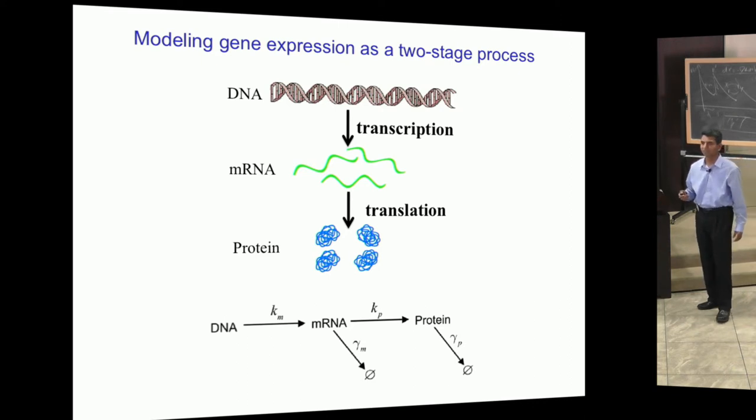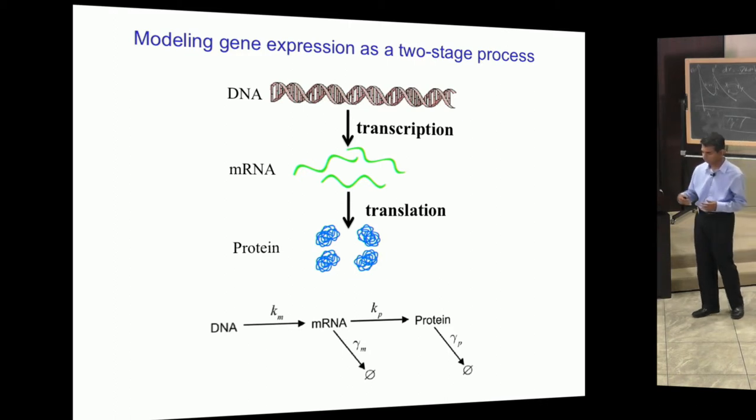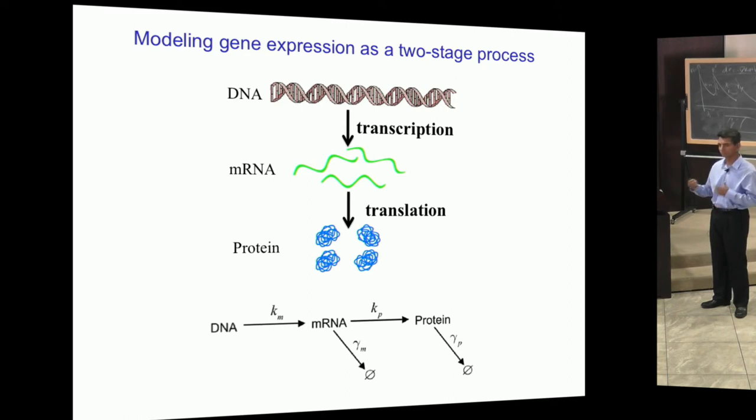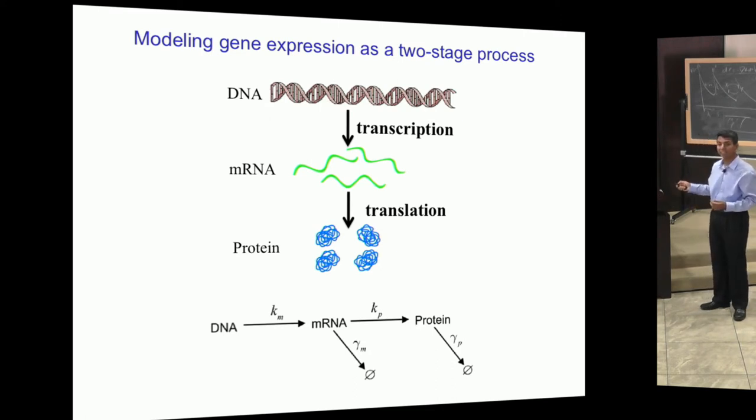Even though it's so simple, it's been widely used, and remarkably, it makes some simple predictions which are validated by experiments. One of them is geometric bursts: the number of proteins created by an mRNA before it degrades is a geometric distribution, which has been validated by several experiments. What is remarkable is that even though this is such a simple model, arguably the quantity of greatest interest, the time-dependent or steady-state protein distributions, was a challenge to find exact analytical expressions for, for a long time, even though this is the most basic model.